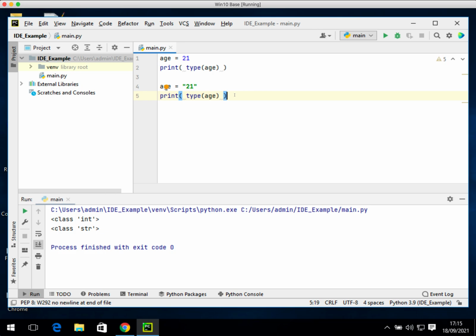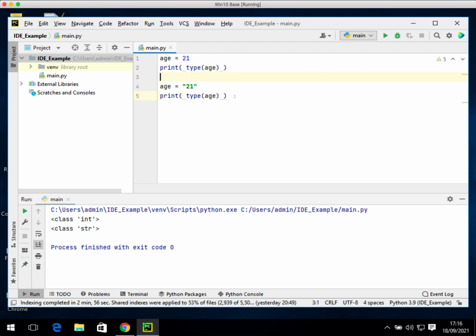I think this is pretty much one of the strengths that we're going to get from duck typing. There's some issues that we can run into with this, and I'll show this maybe further on down the line when we're passing variables around. But potentially Python manages this for us.